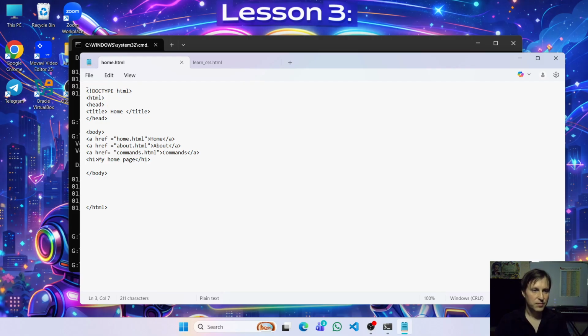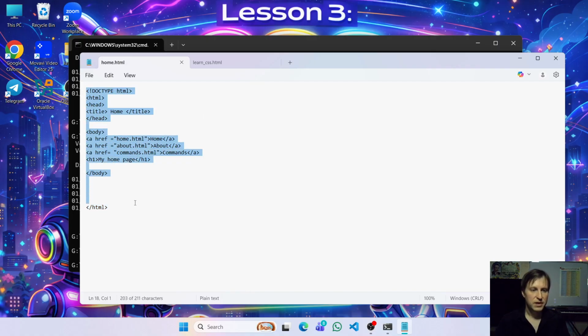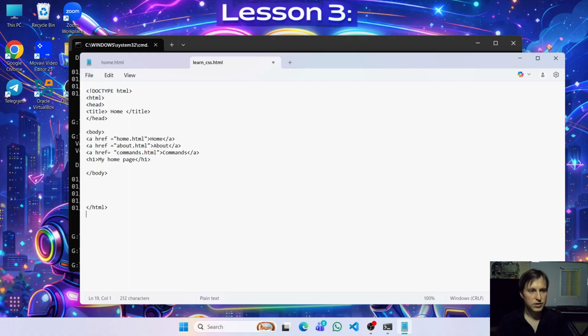So now let's copy everything here from this. Control C. To copy is a combination of two keys, Control and C. Now let's delete echo is on here. Control V. Now let's change the name of the title of the page.